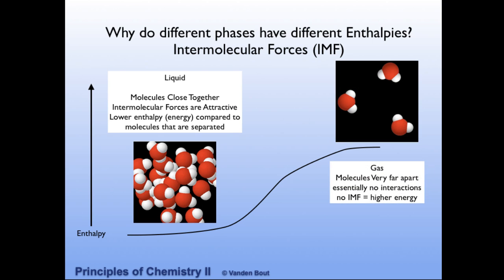In a gas, the molecules are very far apart, and so even if the molecule has a dipole moment or some big dispersion forces, the molecules can't feel these interactions because they're at a distance that's too large. And so essentially the molecules have no interactions, which means they're in a much higher potential energy state. You have taken them from this low energy point of being close together and you've ripped them apart. To do that, you have to increase their energy. So you go from a low energy state close together to a high energy state far apart.